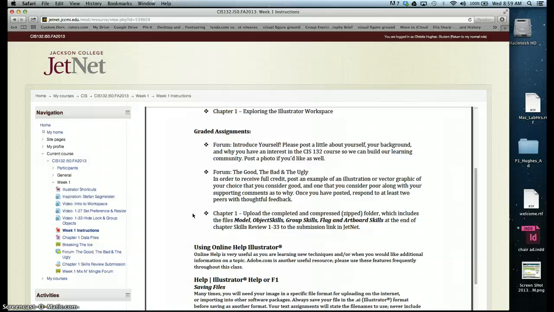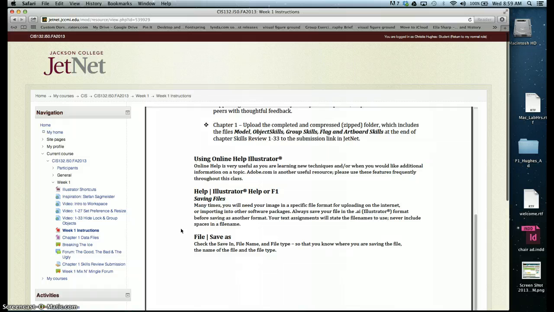Now, you can work on those lessons. If you're the type of person that is a kinesthetic learner and you need to learn, you can absolutely use those files and learn. But I only require that you submit the end of the chapter skills review, which is actually a review of everything in the chapter anyway, as it states.